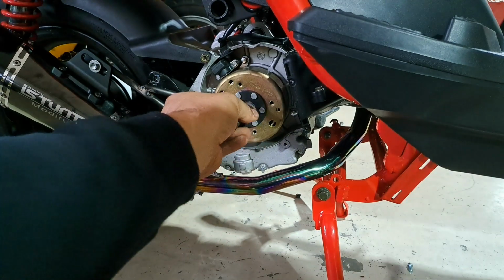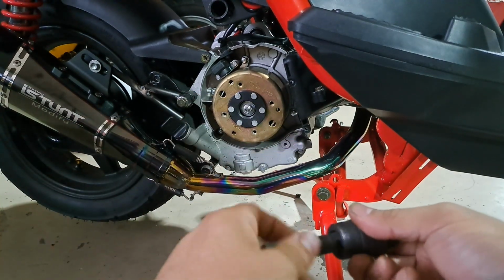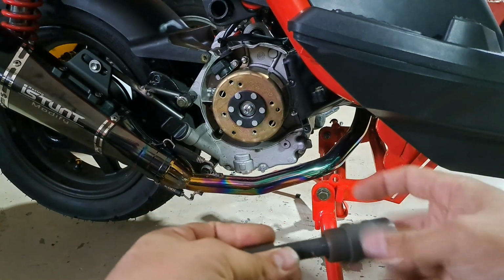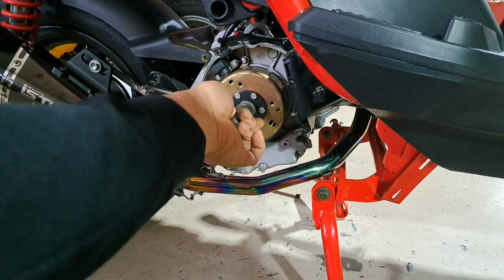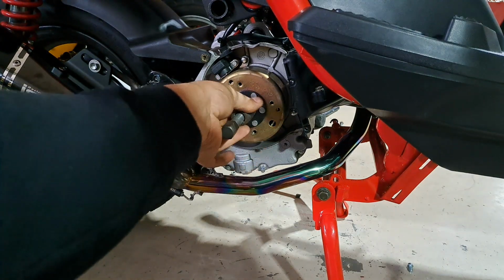Now I do have to swap it over, I believe, over to the GY6 side, as it is a much larger threading. Now it is reverse thread, so for you to get it tightened onto the flywheel, you must, weird to say this, but you turn it left, and then there you go.